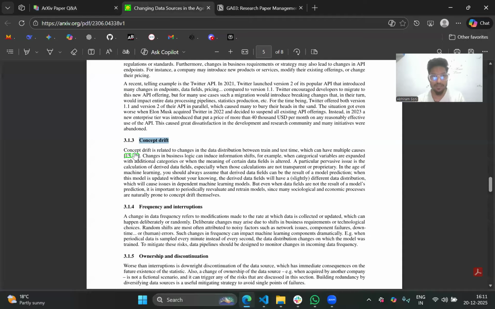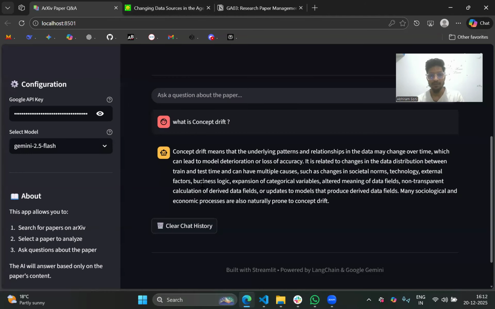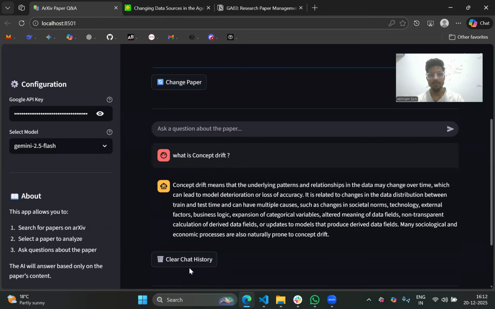Here you can see concept drift is related to the changing relationship between train and test data. From here it is basically getting the information and giving the answer. And you can even clear the chat and ask multiple questions over here.